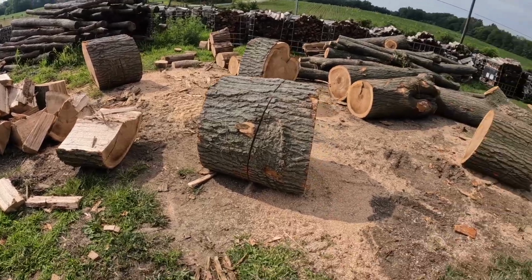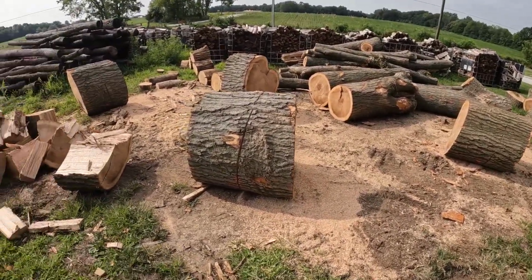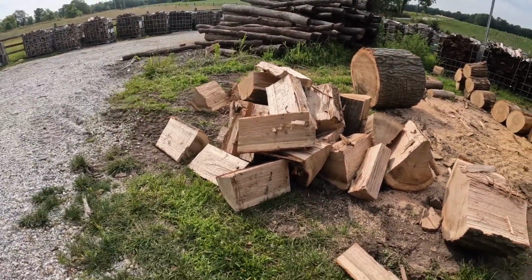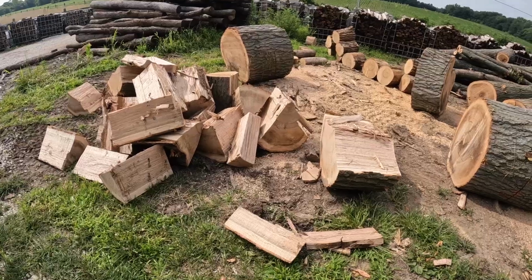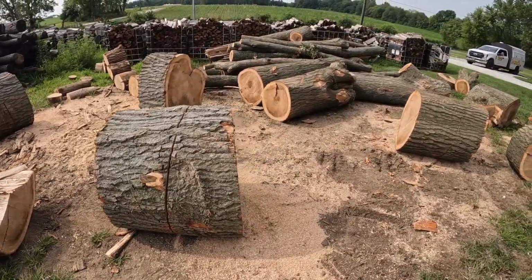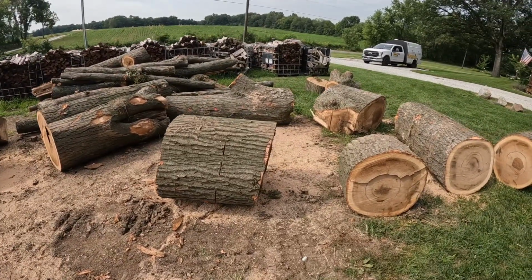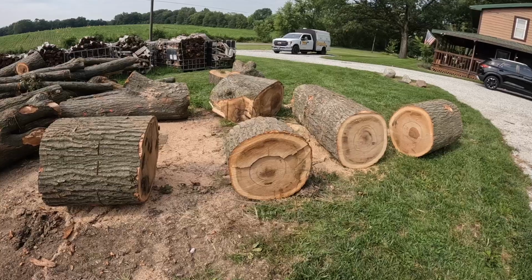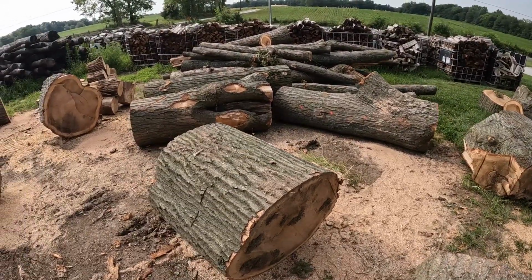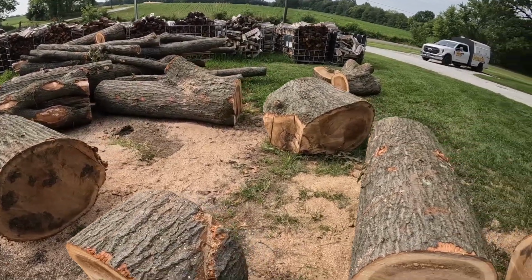I'm going to bust them and then I'll probably take the mini excavator and throw them out of the way because they just produce so much wood. And this pile over here, I think this is like two or three rounds and it is a giant pile. I got to finish that one, but I don't have a ton of space, so I can't just lay everything out. I kind of got to bust stuff up and then move it out of the way. So that is the plan. I'm going to get the saw out. We're going to finish trimming these up and then I'll cut the rest of them up and we're going to split them. Let's go.